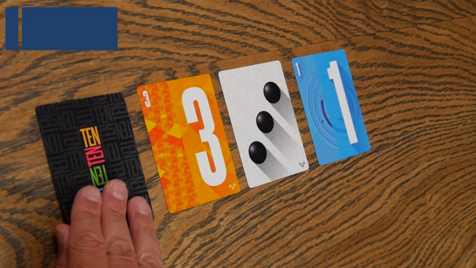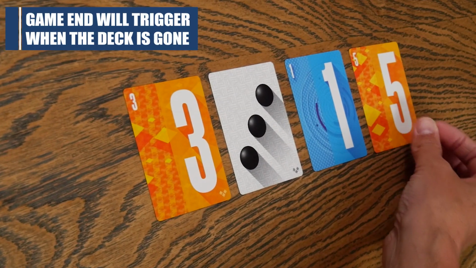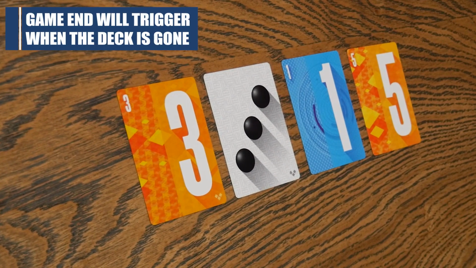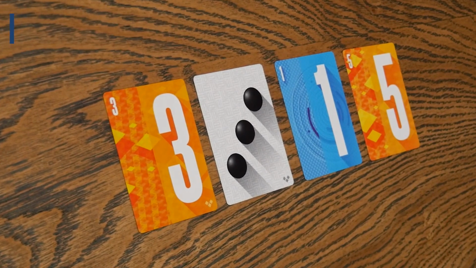At the end of your turn, play is going to pass to the player on your left, and the game will continue around the table until the last card is drawn from the deck. The active player will finish their turn, and then every player at the table will get one last buy phase. And that's it.